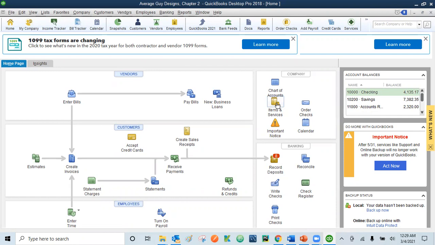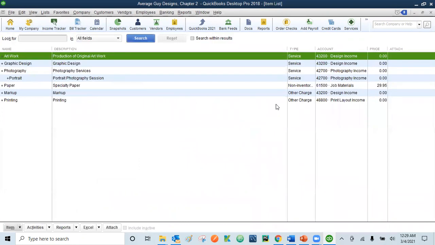So right now we need to make sure that the inventory or services we are offering are already listed in our items and services.